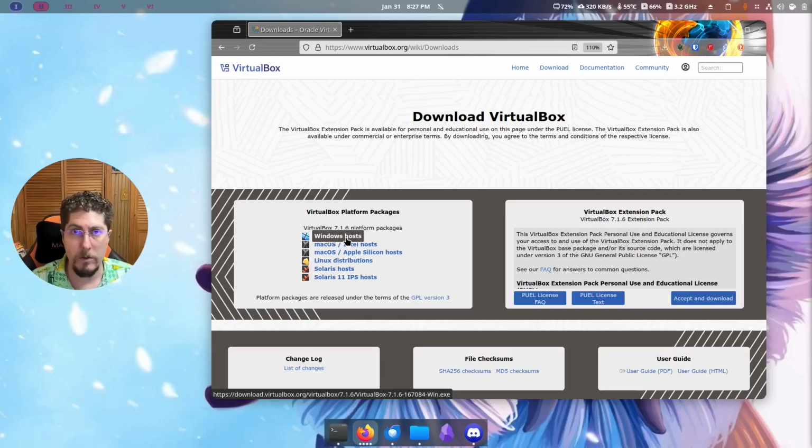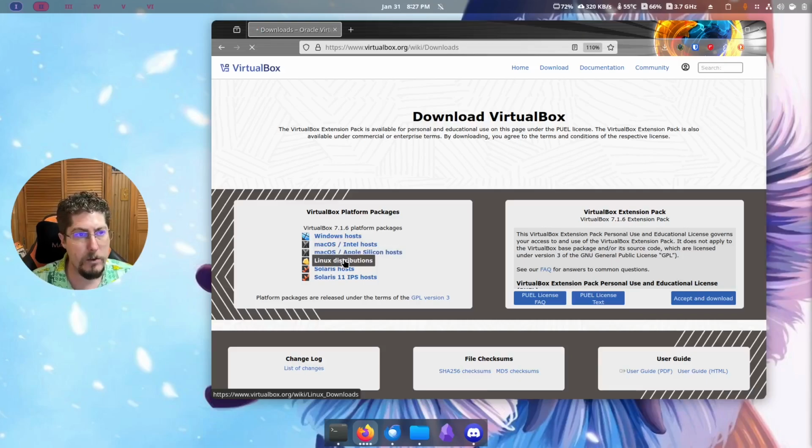If you're on Mac OS and unsure whether you have an Intel processor or an Apple Silicon processor, please go into your About and Settings from the top left-hand corner. If you have M1, M2, that's a Silicon processor. So select that application image accordingly. And then, of course, Linux.